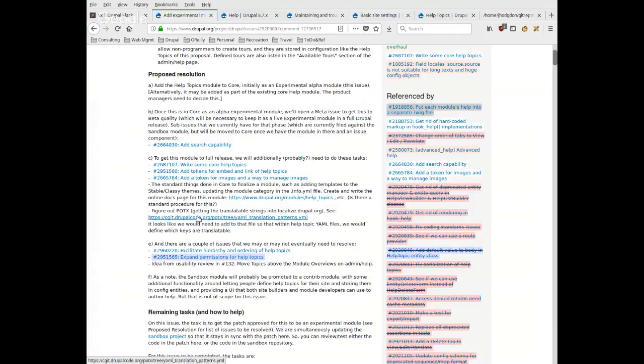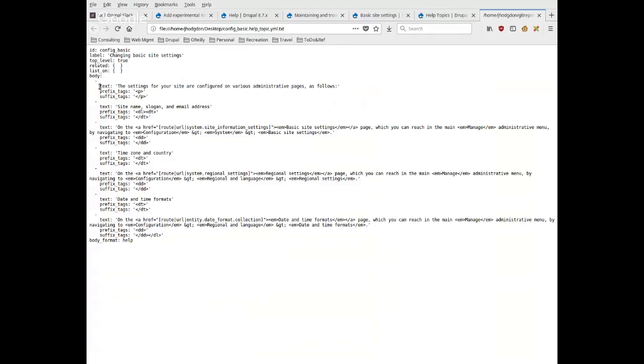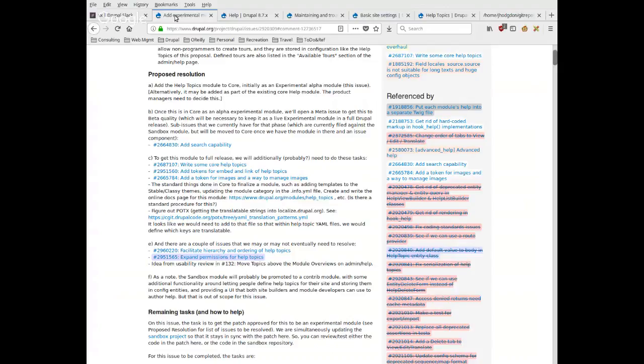And then we're also going to need to make a little patch to POTX, but I already figured out how to do that. I think it's pretty easy, because we just need to define that this piece is translatable. That just has to get done also. So the other reason for proposing it as an experimental module is hopefully we could get in without some huge objection, because it's still experimental and it doesn't have to be perfect quite yet.